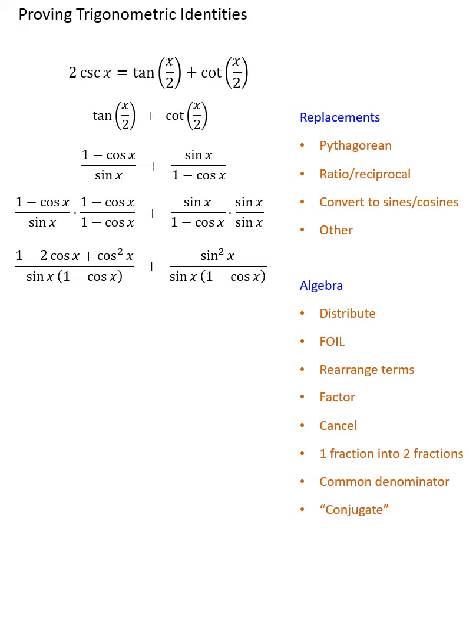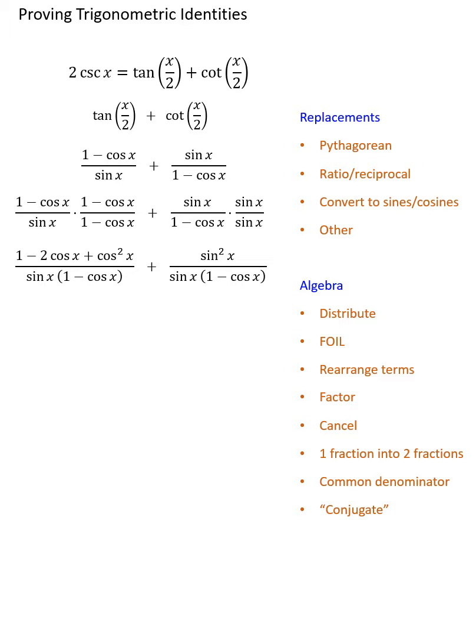Another thing that you might be wondering right now is why I didn't multiply the denominators. Each denominator is sine x times 1 minus cosine x. Why didn't I multiply that out and get sine x minus sine x cosine x? Well, again, you wouldn't know whether that's a good idea or not. And the first time I ever did this proof, I probably did multiply those out. Let's put that thought on the back burner and we'll come back to that.